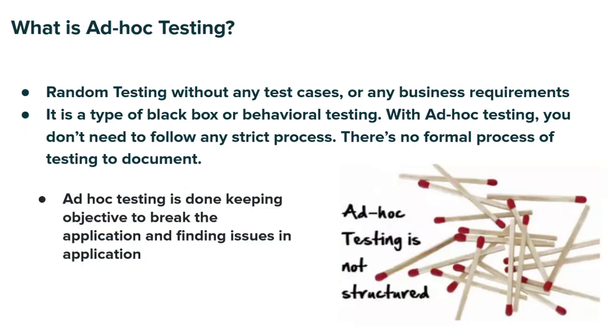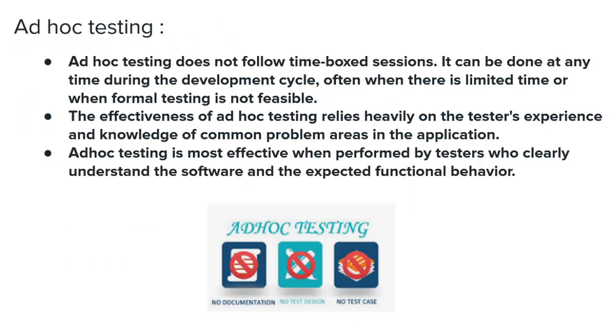Ad hoc testing is done without any test cases, without any business requirements. It totally depends on the tester's knowledge about that application. Ad hoc testing is done by keeping one objective in mind: to break the application and try to find as many issues as possible. Ad hoc testing does not follow any time-boxed sessions.